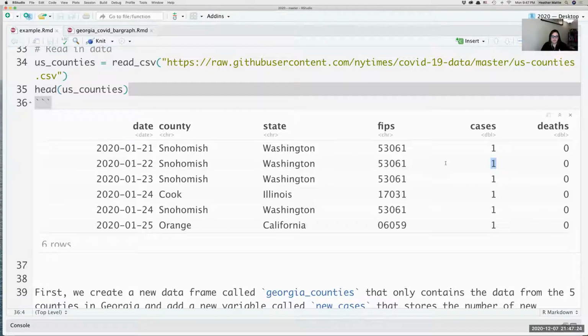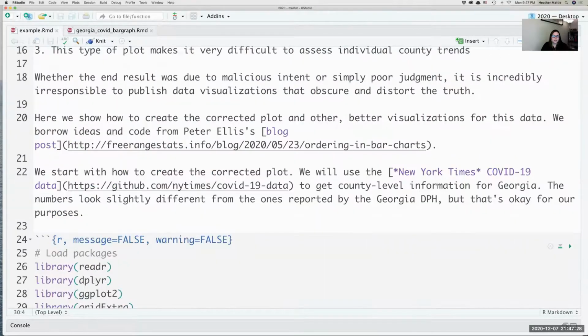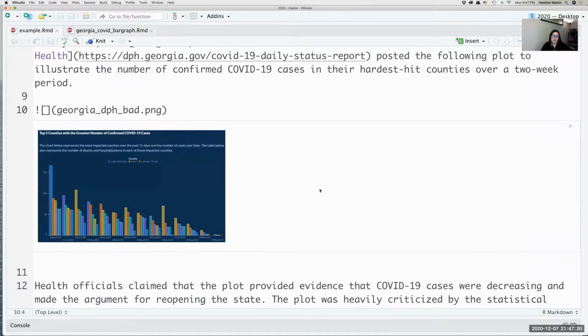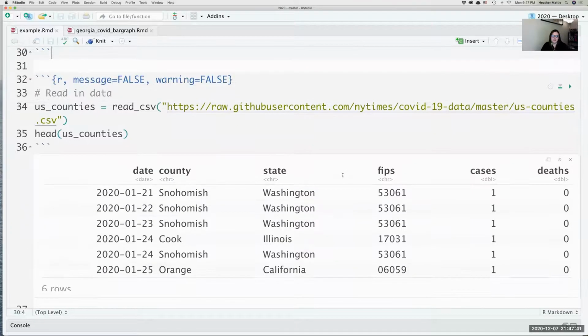So this one case came from January 21st, and there were no additional cases on the 22nd since that number has not changed. So for our plot, we are actually only interested in 5 specific counties from Georgia: Cobb County, DeKalb, Fulton, Gwinnett, and Hall. So from this data set, I'm going to first filter out any rows that I don't need. So I don't need anything from any other states besides Georgia and those 5 counties.